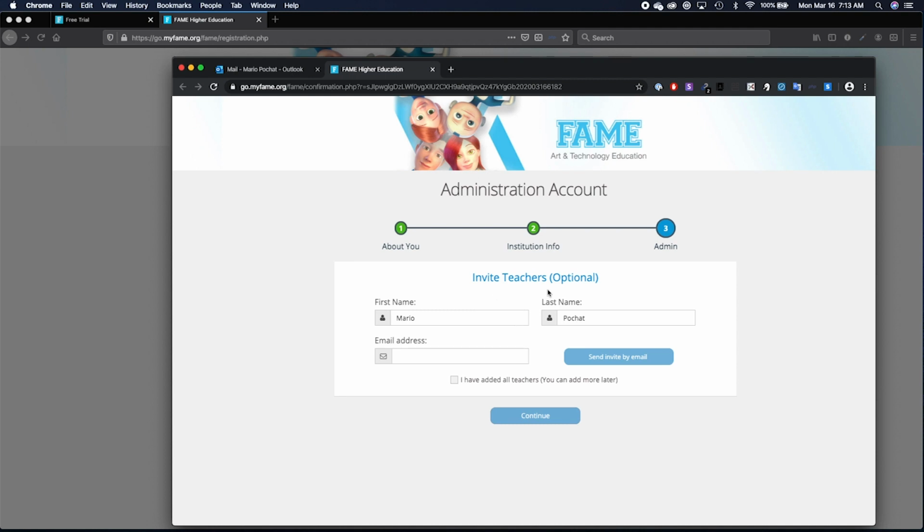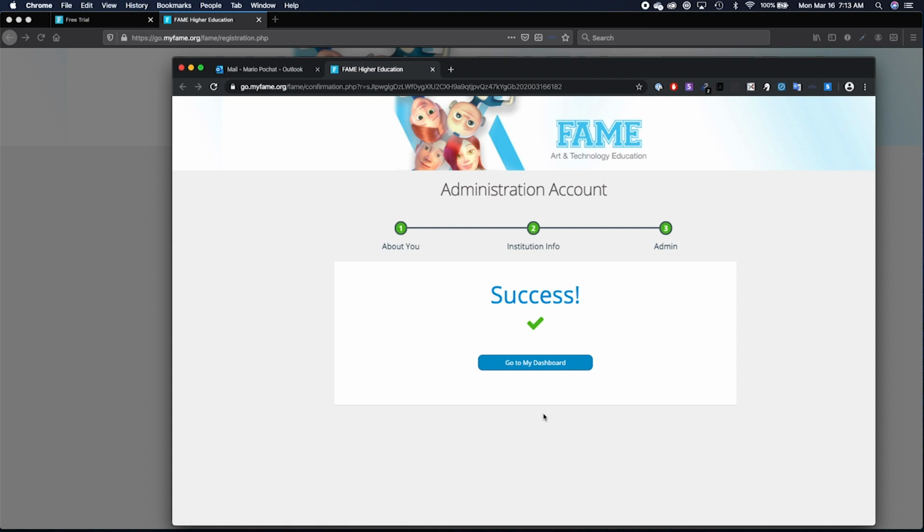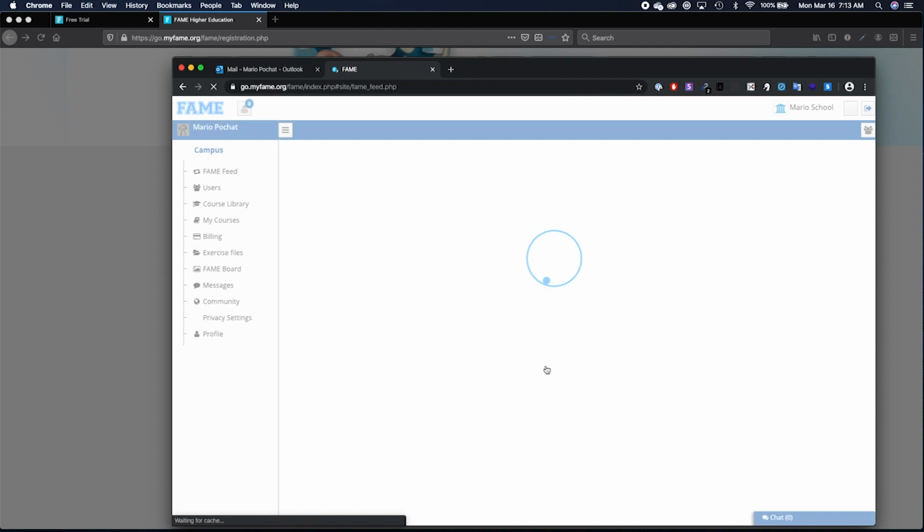Again, this is a step for you to really take advantage of. You can send invites automatically, notifying your teachers, hey, listen, I'm opening a Fame account, please open yours right now. If you have emails, you enter them right there, and then this button right there activates, and you send that email. If you don't have anyone just now and you want to test Fame, then you click on this one. It cancels this button, but now it gives you access to the other one, right? And that's it. Pretty simple onboarding process. You click on that, and then you're taken to Fame.